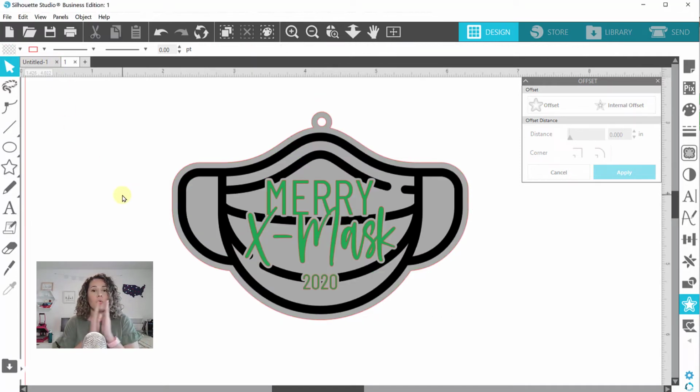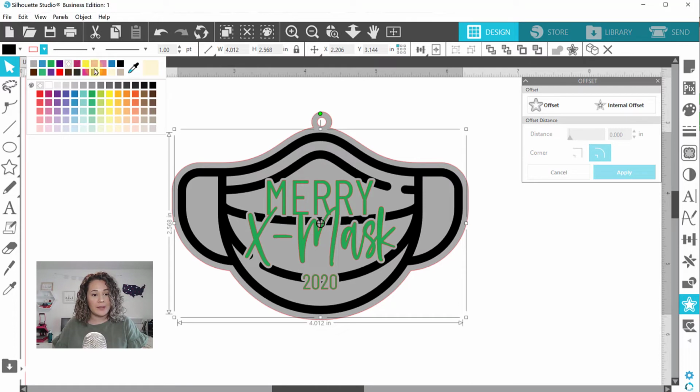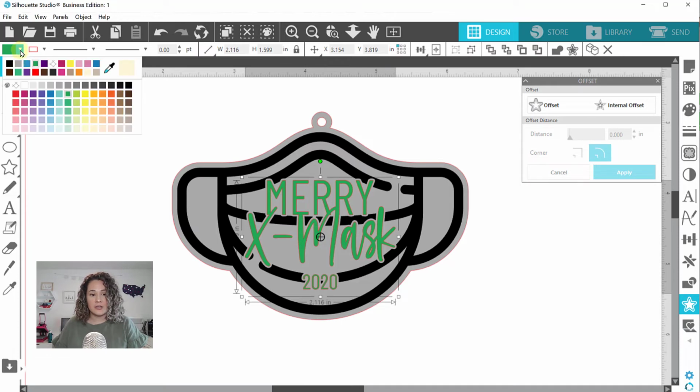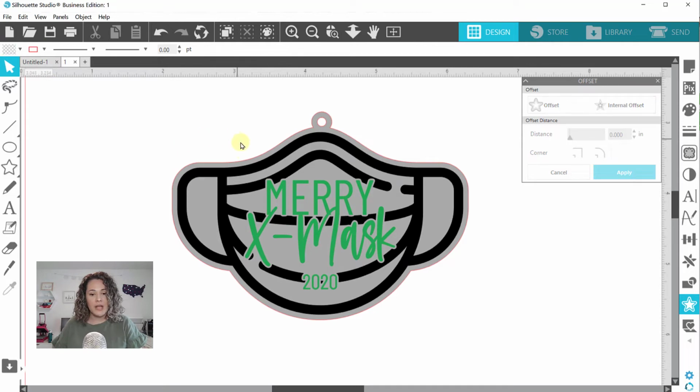Okay. So when we send this over, we are going to have three functions that we need to do. We need to cut the whole design out. We need to do the lighter engrave for the mask and the dark engrave for the text. So we need to do three functions, meaning that we need to have three different line colors in our design. We have one on the outside for red. We have this one for the mask. We're going to change to black because that's the color of the mask. And then let's get our text on the inside. Let's change that to green because that's the color of our text anyway. I'm going to go right here, green. So now we have three different line colors. We are all set to go.